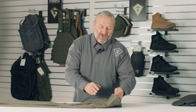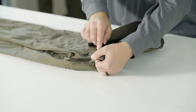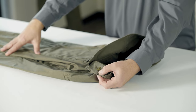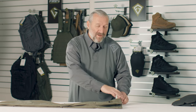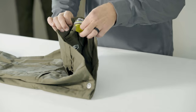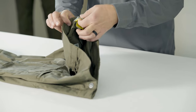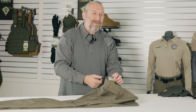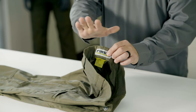This pant has a secondary closure. On the inside, besides the snap, there is a melamine button. It keeps the front of the pant looking flat, and because it is melamine — a break-resistant product — it matches the quality of the fabric, ensuring a long life. In case you are hanging these pants up in a locker, there's a locker hook, but that locker hook is sharp and you don't want to hang your pants on it. So we've added a locker loop so that you don't get that sharp hook creating a protrusion in the back of your fabric and your pants — this keeps it nice and flat.